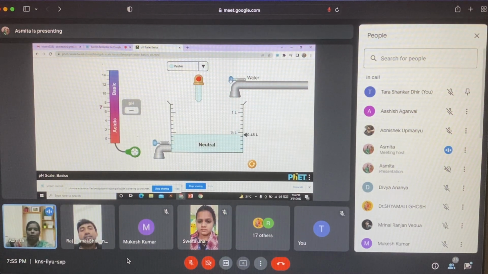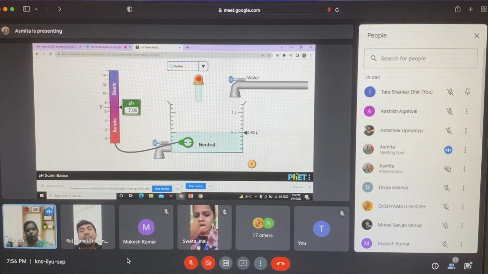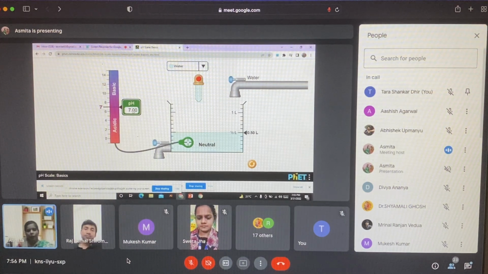Now we have to check the pH value. This is the pH scale. Acidic, basic, 7 is the neutral. So first we check the pH value of water. The pH value of water is 7. Now if we want to check the pH value of blood, we can select from here.